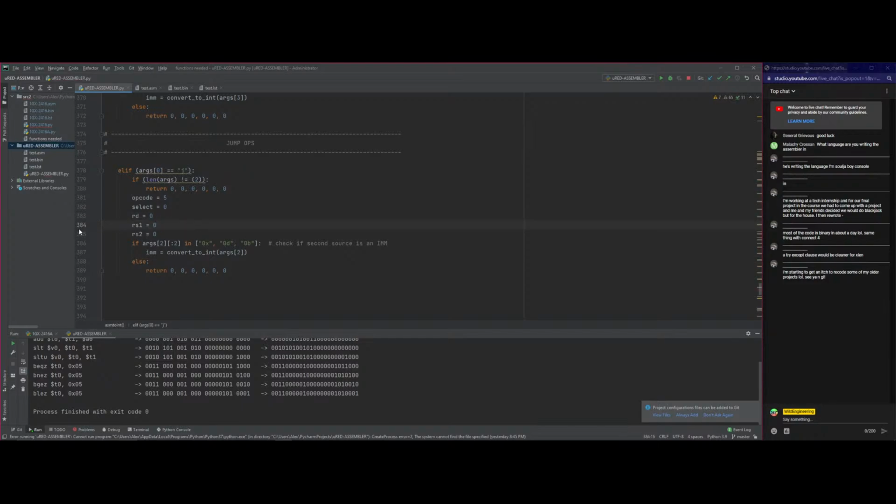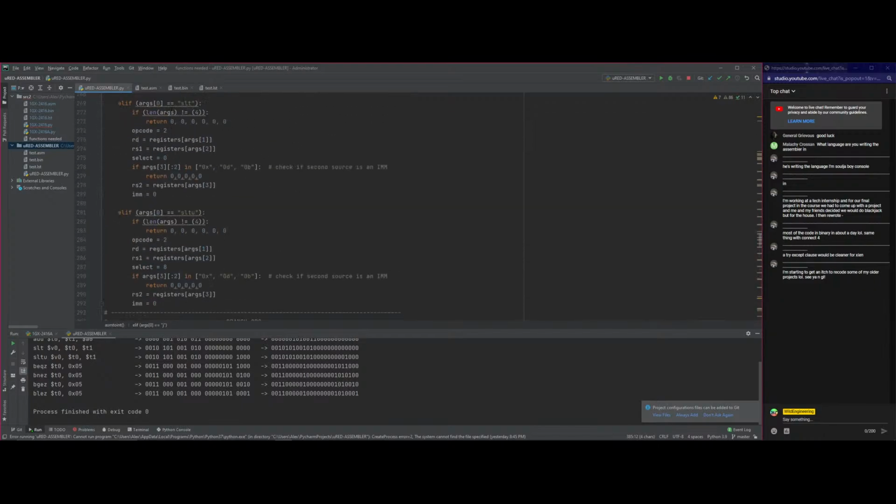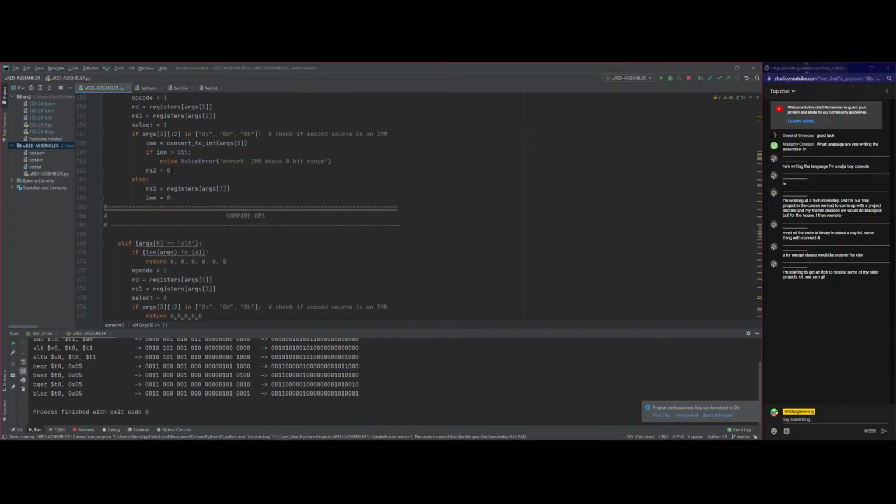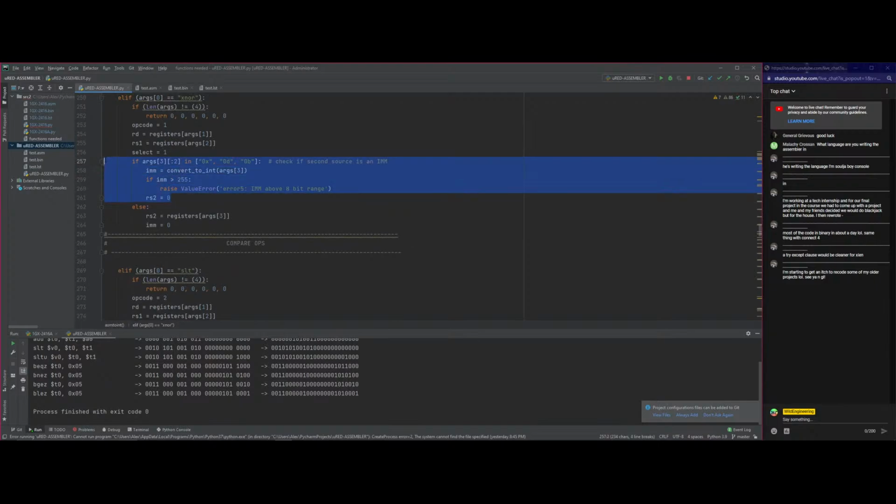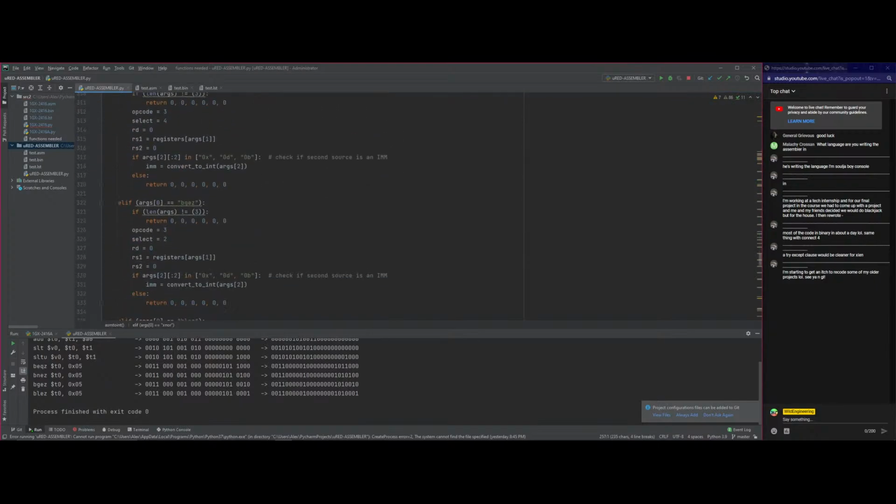RS2 is the first argument pulled in. Oh, okay. So what I'm going to need to do is come up here and grab this conversion here. I need to check if that's an immediate.